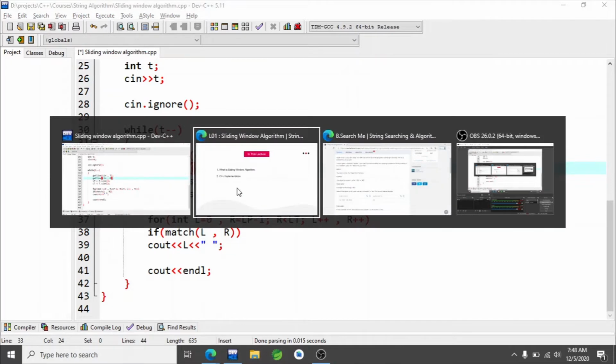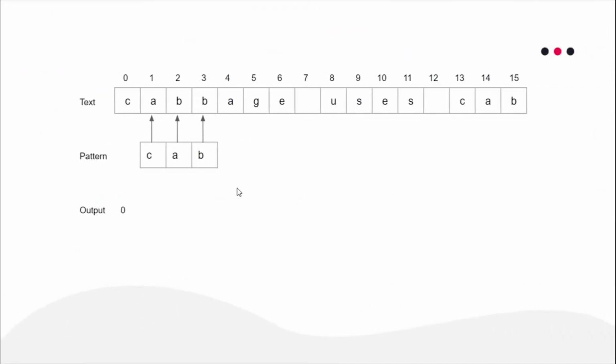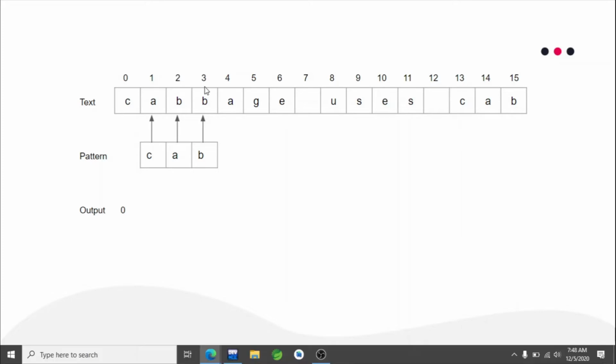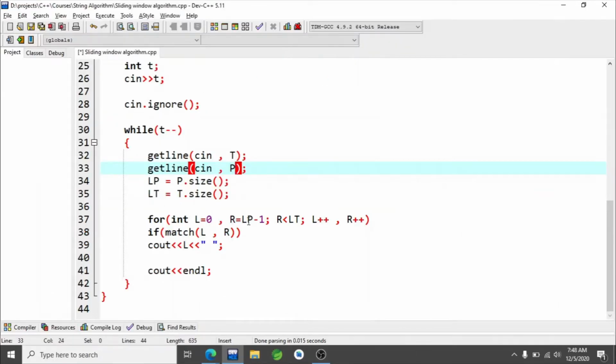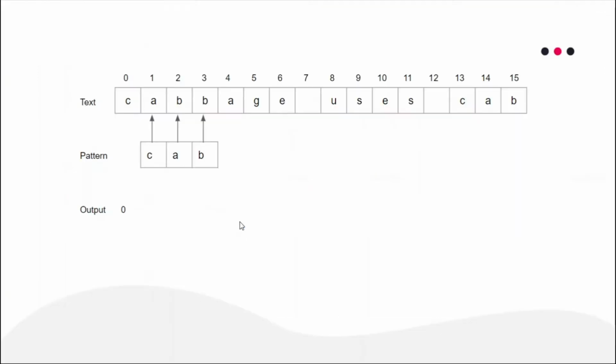So if you see here, how this algorithm works is, the area that you need to match, the visible window that you need to match, can be characterized by simply two pointers, the starting and the end points, right? So that is what we are going to use. We will be using L and R. L will be the starting point of the visible window, and R would be the ending point of the visible window, basically the current visible window. For this scenario right here, L would be 1 and R would be 3, right?